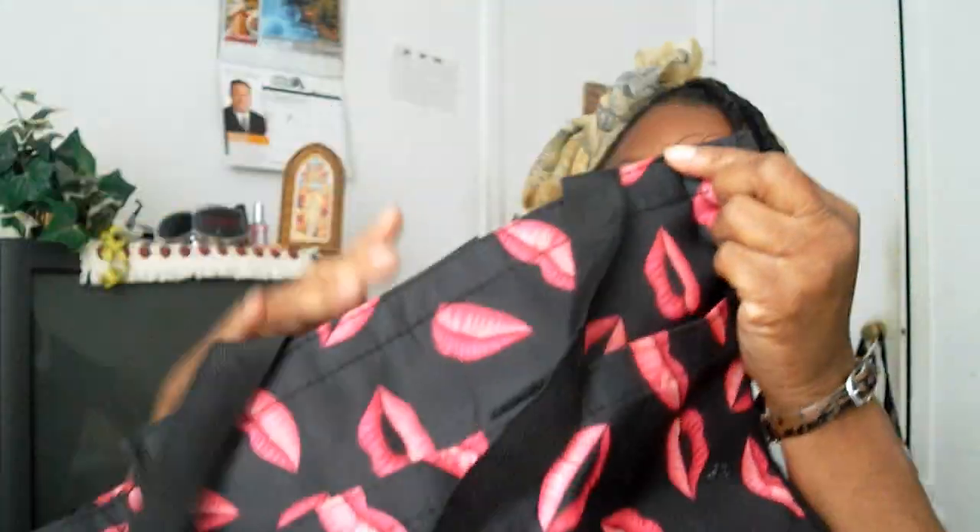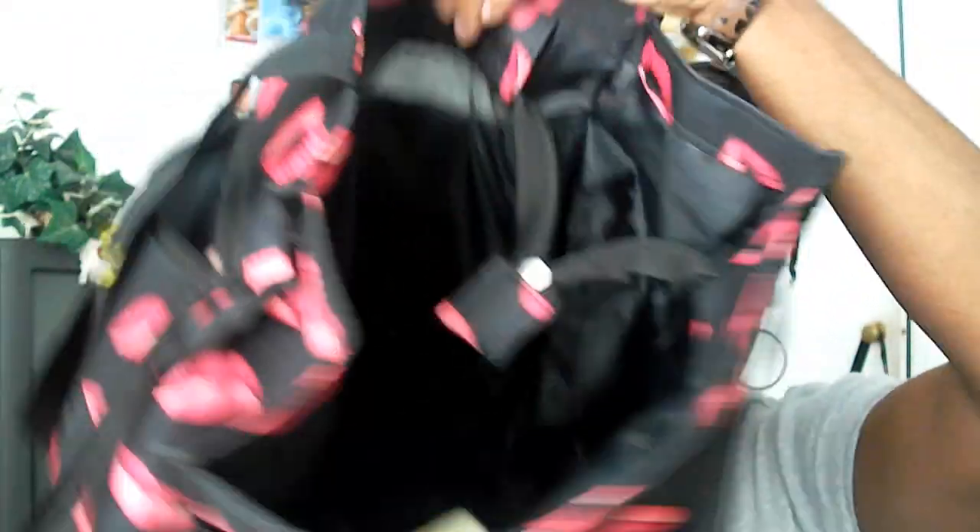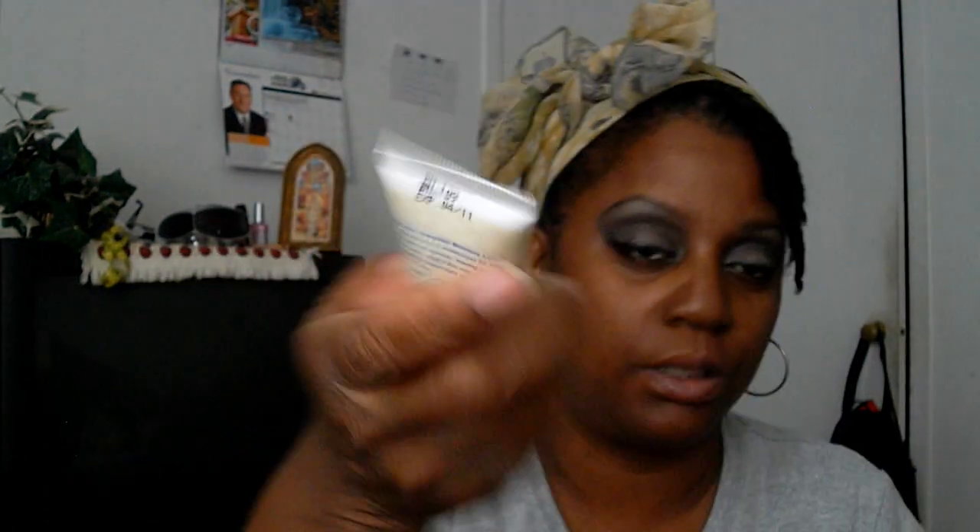For anyone wondering where I got this bag — it came with a bigger twin bag, more like a little carry-all. The larger one is kind of ripping on the inside so I don't carry it as much, but I keep some lotion and dry-skin Walgreens lotion in it. I purchased both bags from Walgreens; the bigger case was $5.99 and the little case was about $2.99.